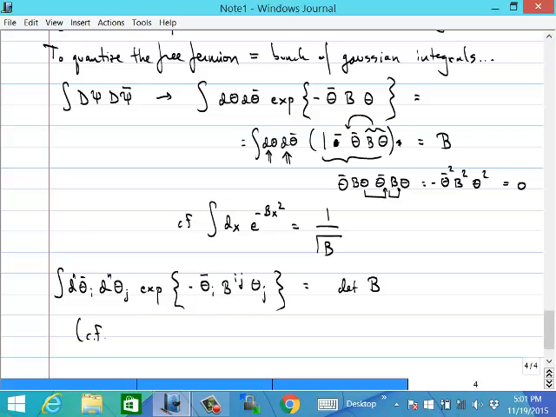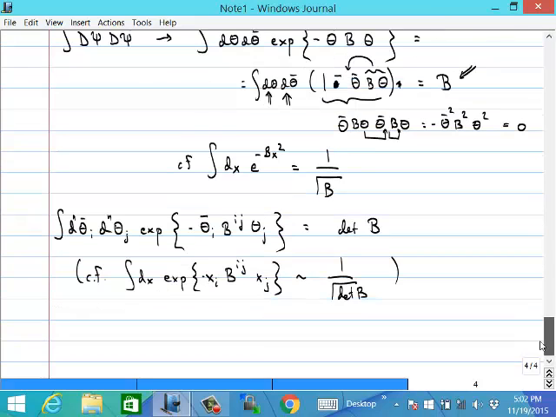And in order to see that, you can just remember the analogous expression for a Gaussian integral of classical numbers. So this is 1 over the square root of the determinant of B. And you can see that when you do the Bayesian integral, that B that you got here gets promoted to the determinant of the matrix B. One way to derive this would be to go to some change of basis of the thetas where this B is diagonal. Okay. Good.